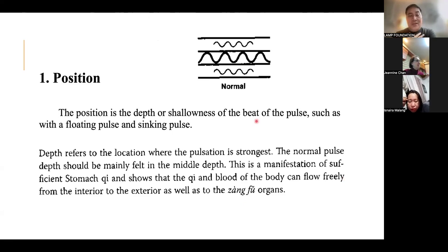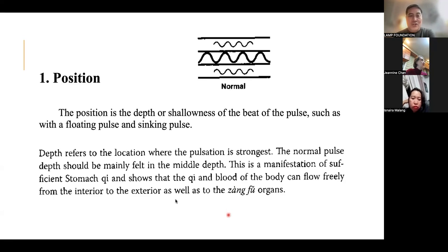Where were we? How would you know through the tongue if the stomach chi is sufficient? Would you still be able to see the coating? Yes. What kind of coating? It should be thin, thin white coating. That's normal, not thick.